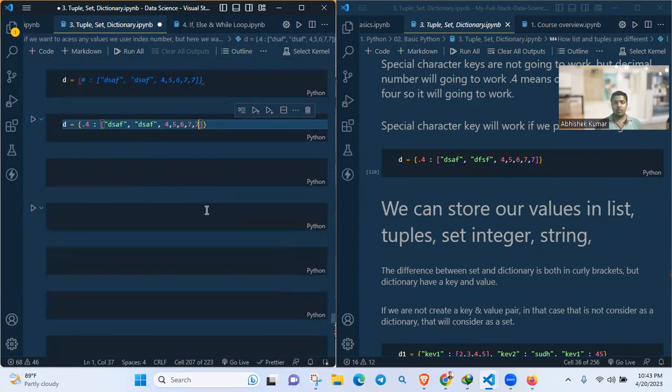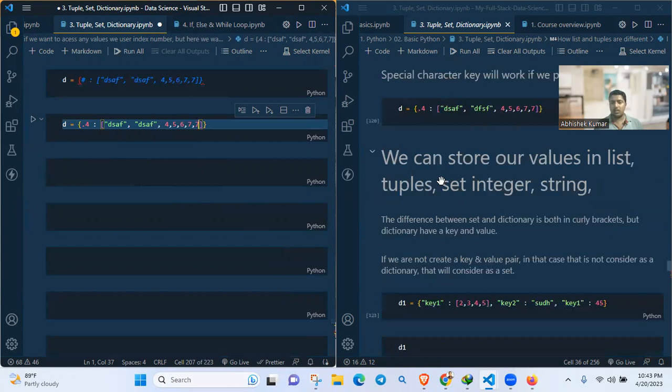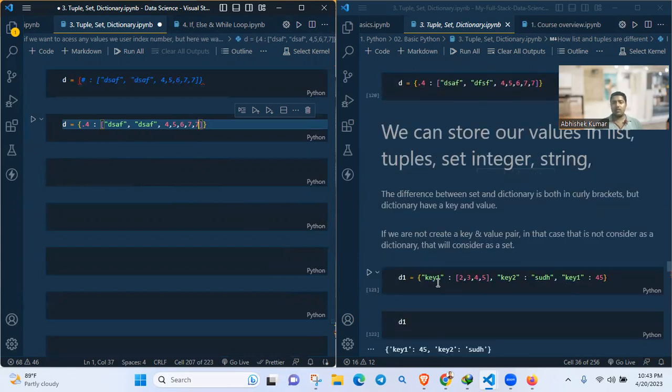So we can store our values in lists, tuples, sets, integers, strings. The difference between set and dictionary is that both use curly brackets, but a dictionary has a key and value. If we do not provide a key and value pair, in that case it is not considered a dictionary. That will be considered a set.